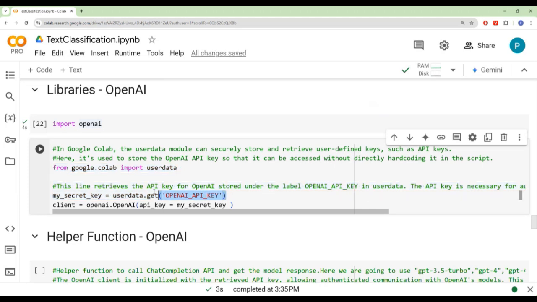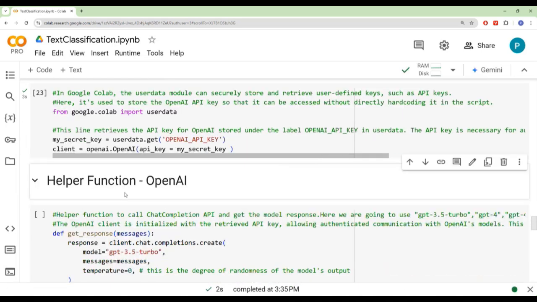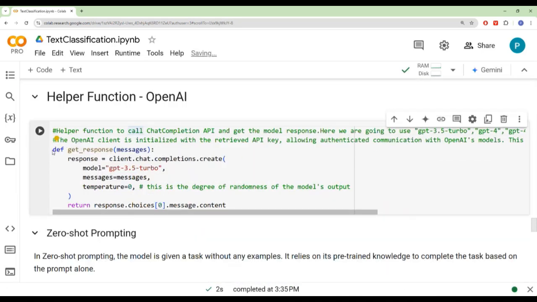So using that OpenAI API key, I'm going to instantiate a client object for OpenAI, and this client object will be used to access the OpenAI APIs and the models. Now I have this helper function getResponse. GetResponse function is where I'm calling the OpenAI API.